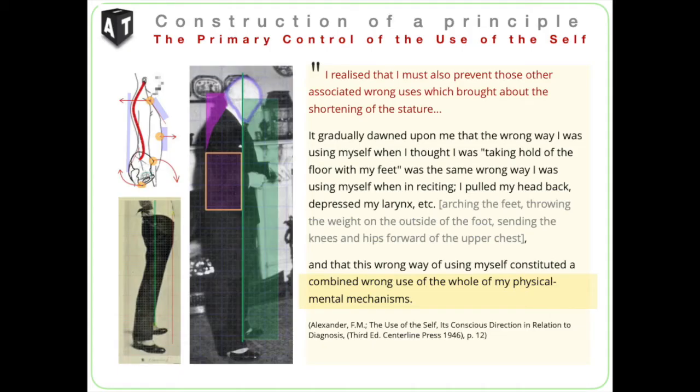So Alexander, in the last podcast we had together, said that the wrong way of using himself constituted a combined wrong use of the whole of his psychophysical, or as he says, physical mental mechanism. Why would he say physical mental mechanism? Well, when you make a decision of a movement, you're using a physical part of yourself. There is no problem in saying that I'm using my hand to raise to the screen, for example. There is no disconnection between myself and my hand, as some people imagine with the new somatic trend. No, I'm just making a decision to make a movement or not. And so this is the combined wrong use.